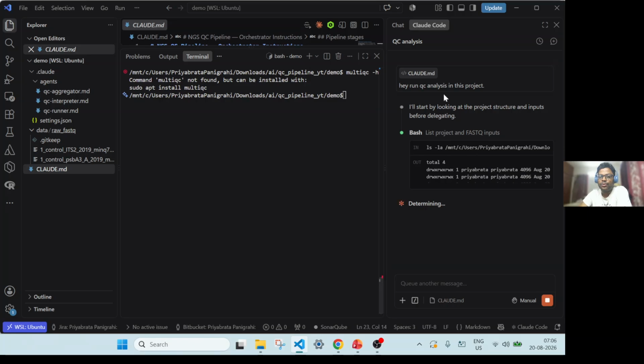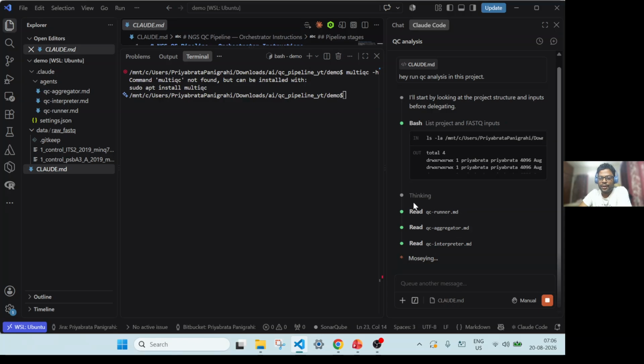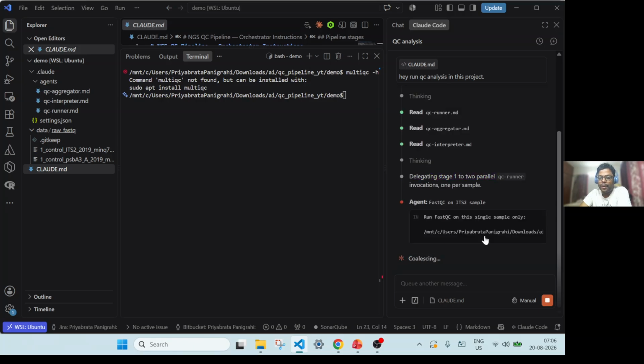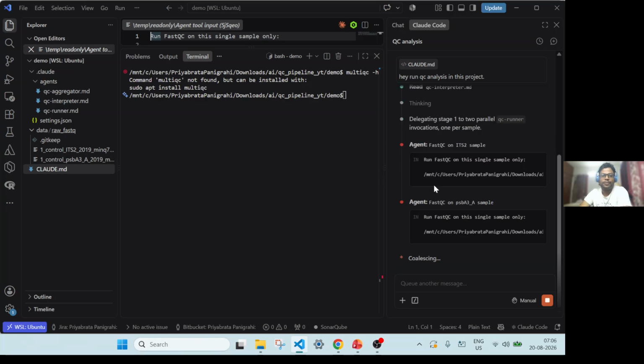I will just read through how it is working. Now it is looking into the project structure. It has started, and it is reading these three agents. Now you see that it says delegating stage 1 to two parallel QC runner invocations, because there are two samples. So it will now run two agents.